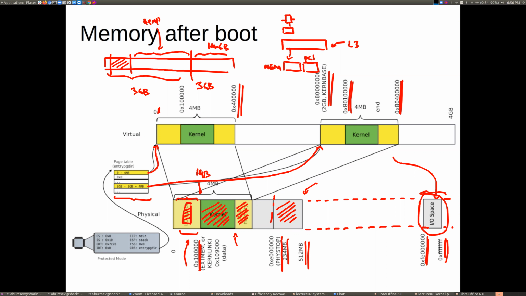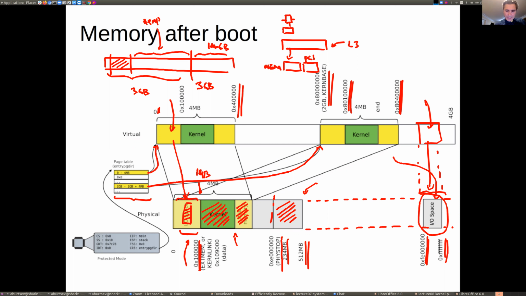Suppose a process will write to some memory address, and that will translate. So right now you can only write into this IO space because this is not mapped anywhere, but we're going to map it here. The kernel will map it to make sure that it can use a virtual address which gets translated to this physical address, because you simply cannot issue a physical address without going through the levels of translation. There's no way to magically switch it off and switch it on again. So it's always on.